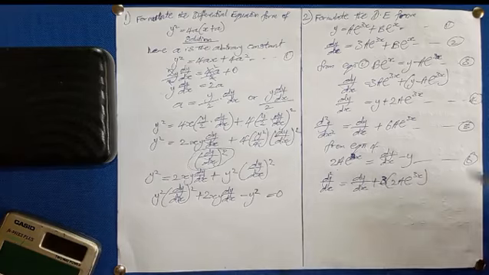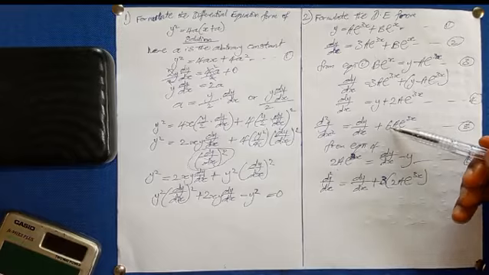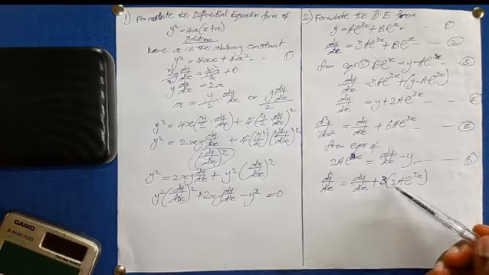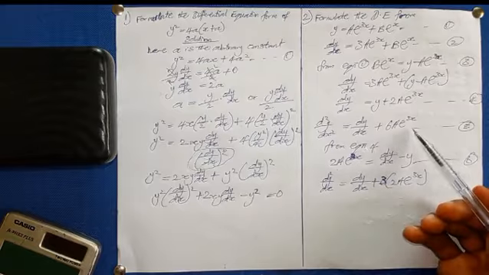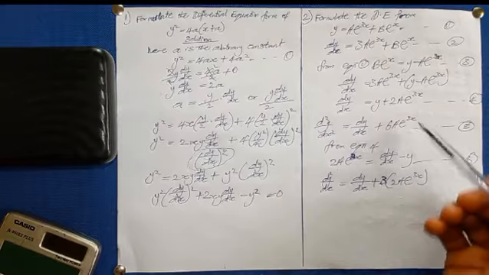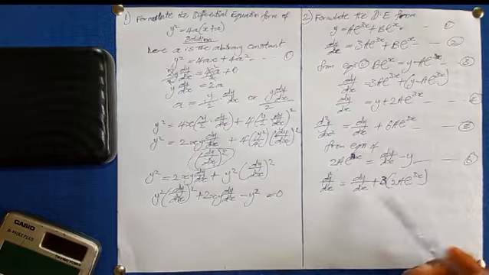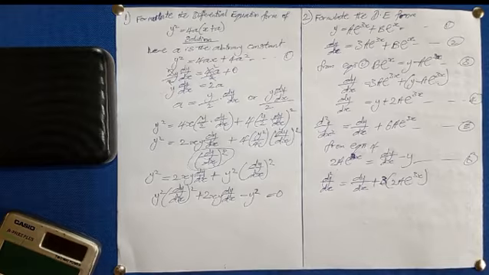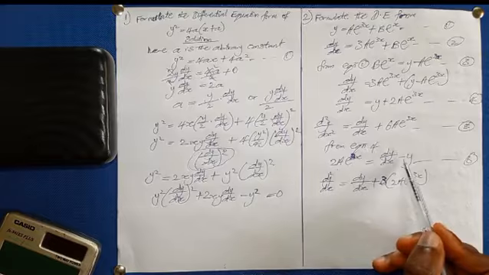Yes, 3 comes in because from here we have 6, and here is 3 and here is 2. 2 times 3 is 6. Then it goes back to this, and this one is here. Everything is okay, they are still the same. Then we just wanted to have this be equal to this.